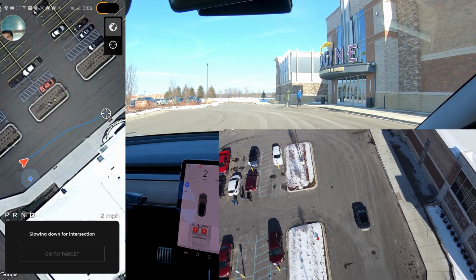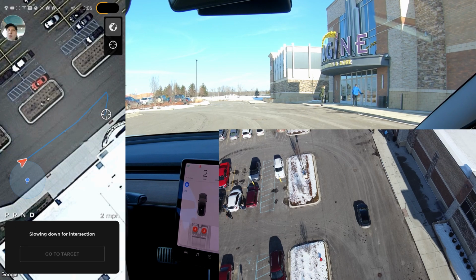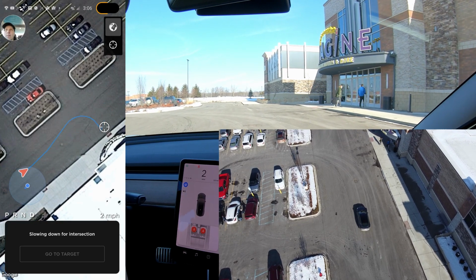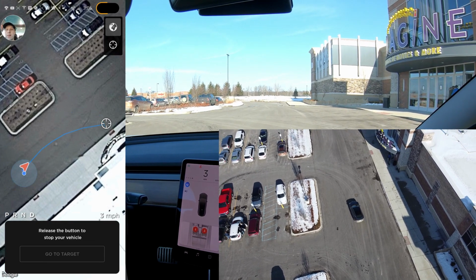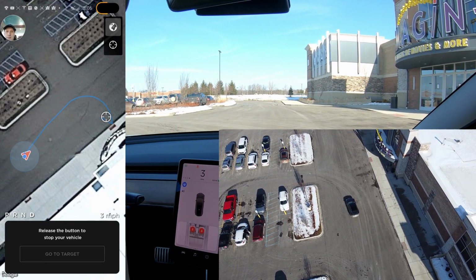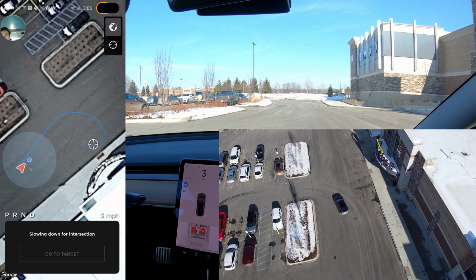So yeah, it's just like driving in the middle of this. It's just not appropriate, unfortunately. This is not the way that you need to be doing this. So again, in a pinch, I have used Smart Summon a few times while raining. You can see on the map I have it going right to that red thing over there, and it's just randomly in the middle here.